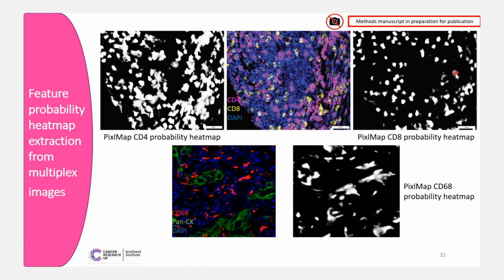And what we think is really impressive here as well is this is another multiplex panel that we've done, showing CD68, pan-CK and DAPI turned on. So we've got pancytokeratin in green and CD68 in red. We just inputted CD68 within the AI architecture, and then viewed the positive probability heat map for CD68. And again, it's picked it out really quite well, despite not using a macrophage marker within the training. Albeit it is a cytoplasmic marker, it's quite messy, but it's still able to accurately extract the heat map from this image.